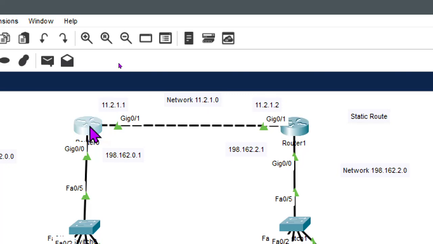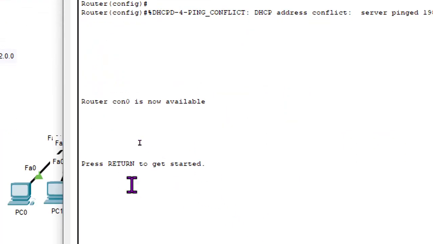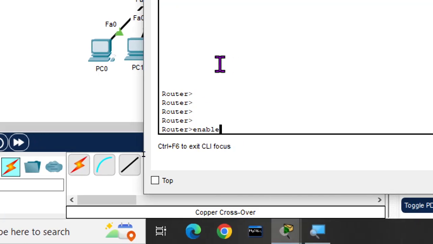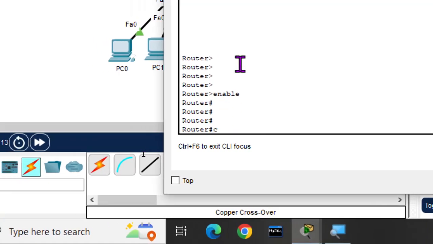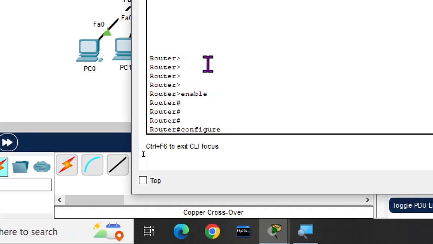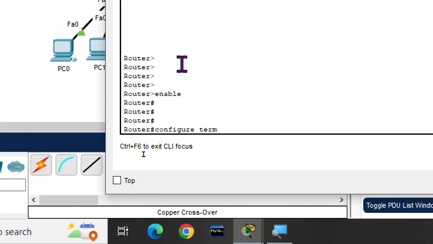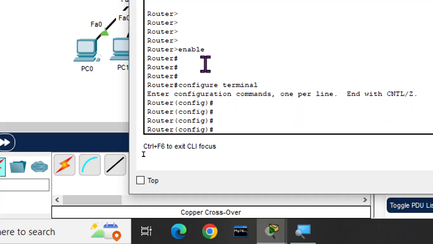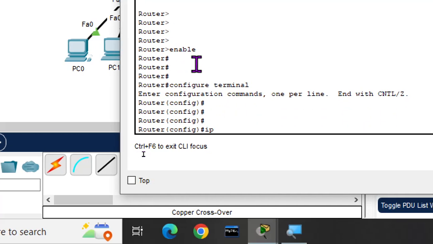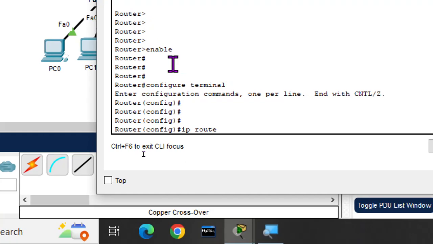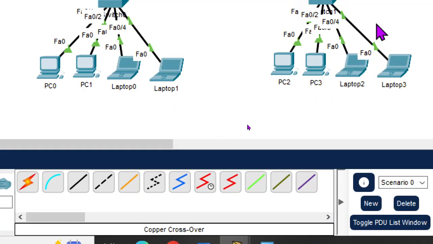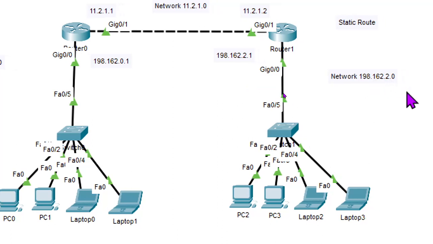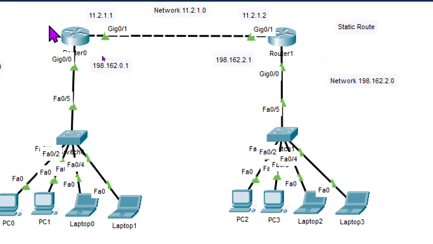Okay, so we go to the router. So on that we say IP route. You need to be sure about the IP addresses.